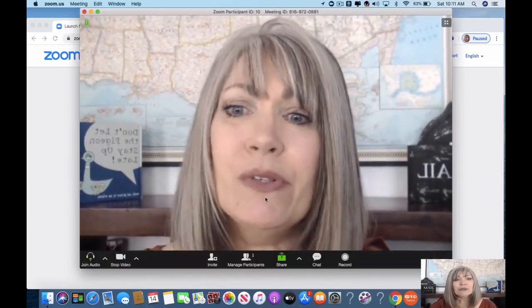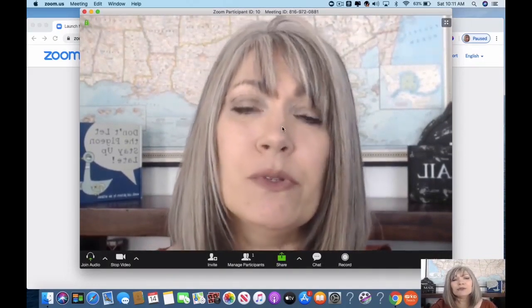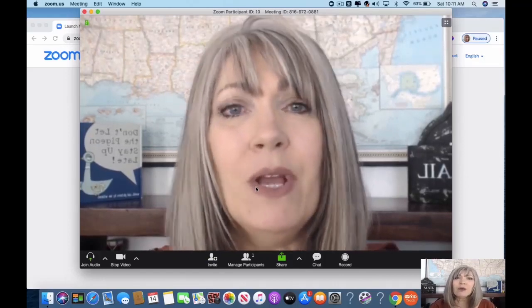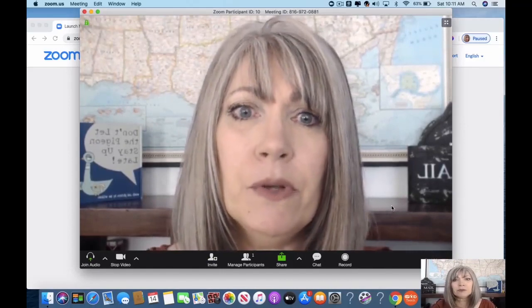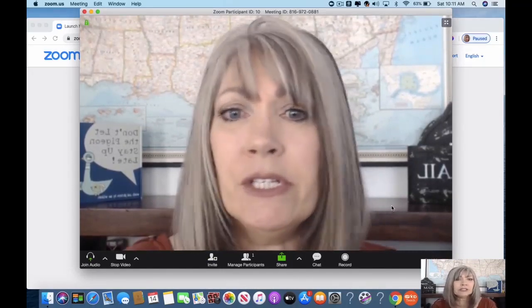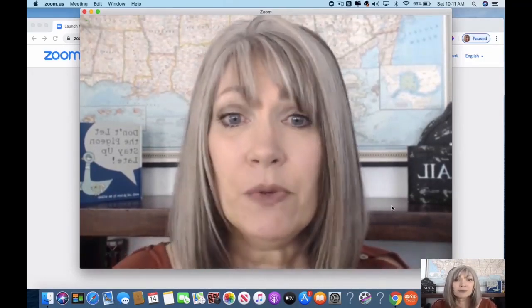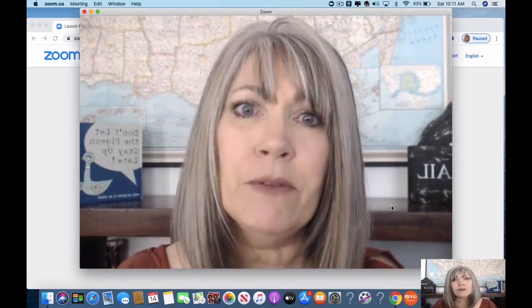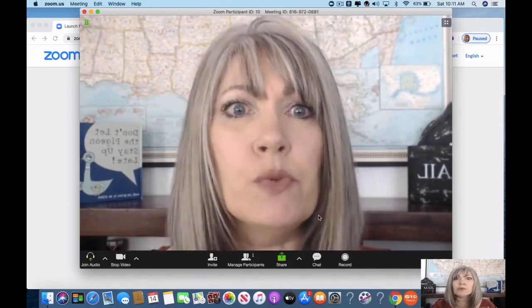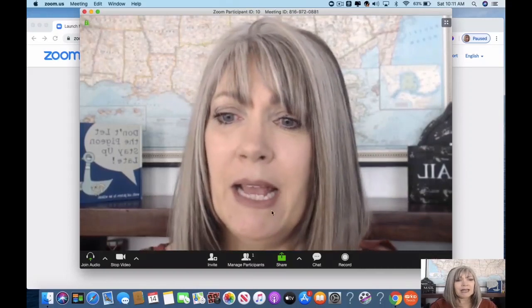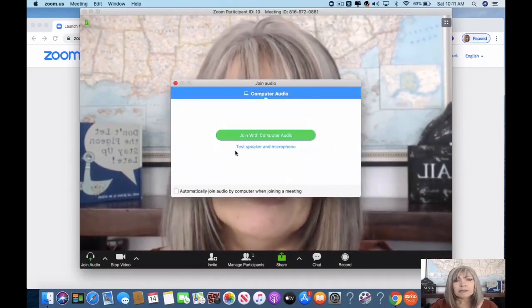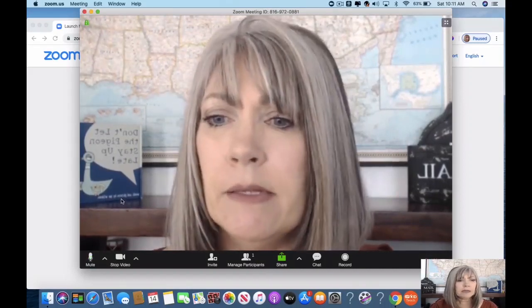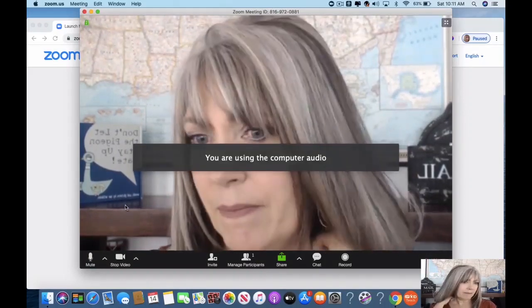And here we are. So now let's talk about all the tools. If you move your cursor around, all this stuff down on the bottom will appear for you. If you don't move your cursor around, it just disappears automatically, and that's okay, it's not a problem. If you want to see it, I move my cursor and it just reappears. It says join audio over here. Join audio, yes, I've got my audio going.